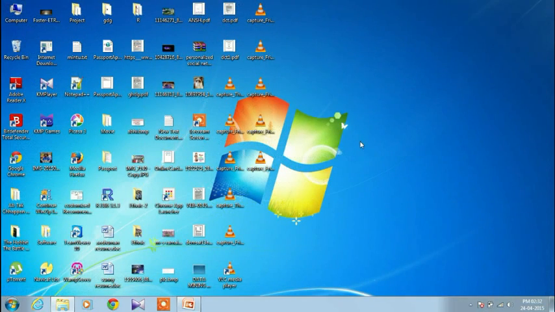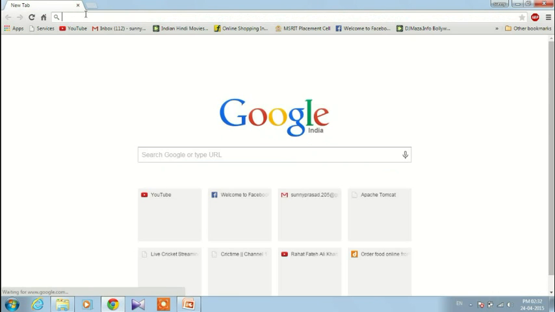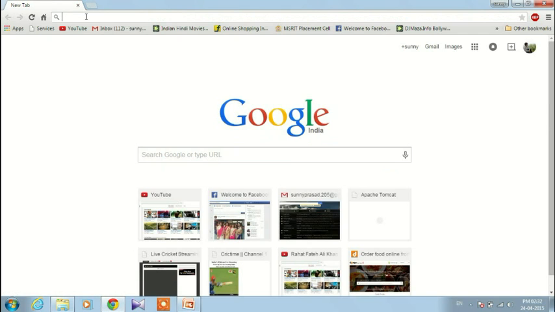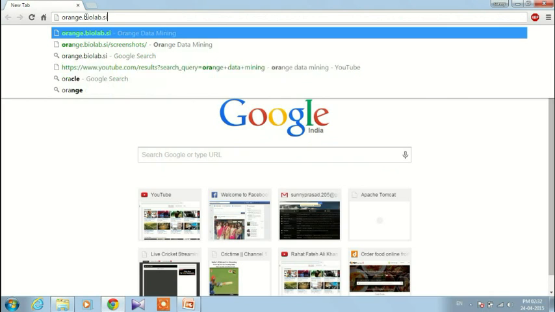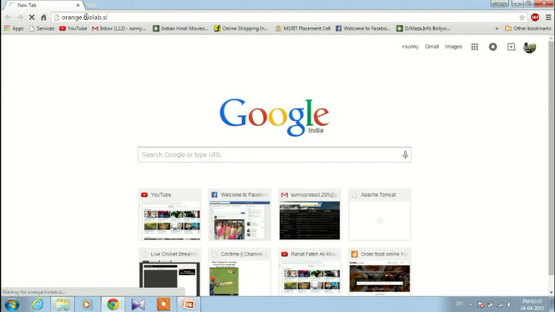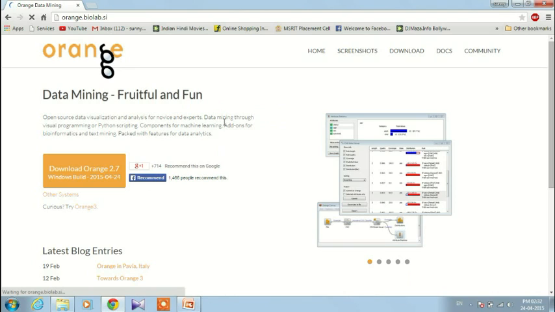But for the demonstration, we need to first download the software, that is Orange tool. To download the installer software of Orange, we need to go to the official site orange.biolab.si. Click enter. Now this is the actual home page of the Orange toolbox.